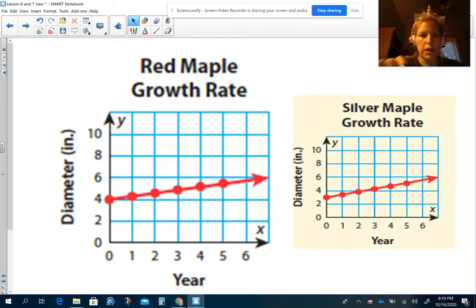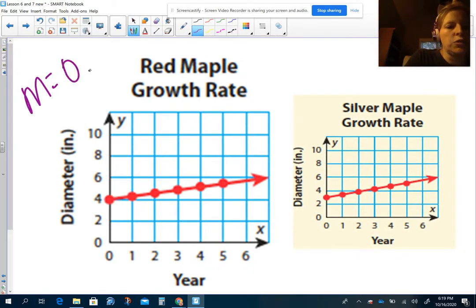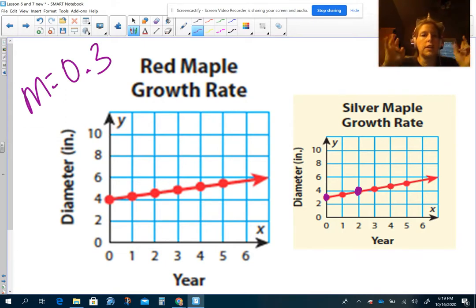Okay, there we go. So we know that this rate of change is 0.3. Let's see if we can figure out our silver maple. Did y'all get a chance to look here and here? Remember, I'm all about trying to find the close intersections that are immediate, like right at the stoplights, if you will, you know? And so I know that this is a 3.